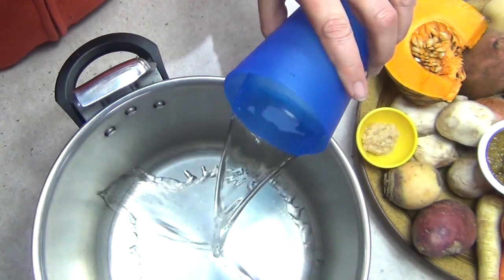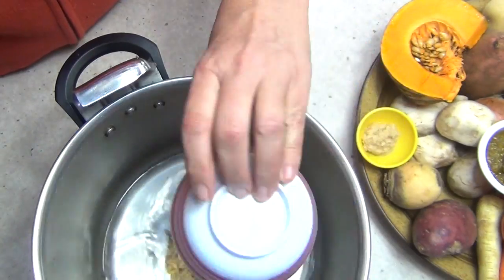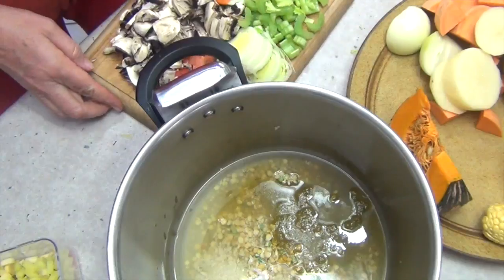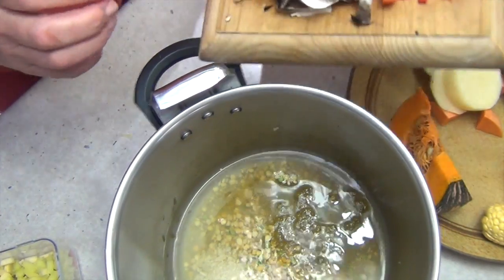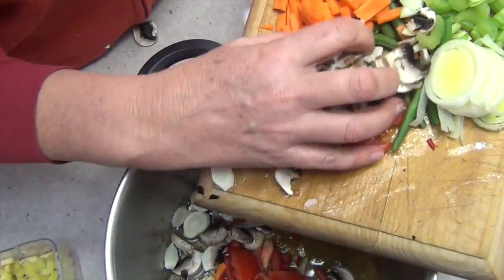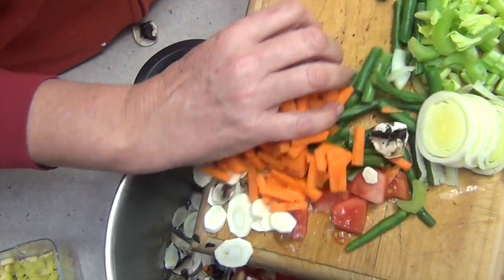Okay, straight in with some water. Our mixed dried soup mix, crushed garlic, homemade vegetable stock. Okay, we've just chopped these up roughly the same size. We've got our mushrooms, our parsnips, tomatoes, our chilies, carrots, and just little sticks in they go too.